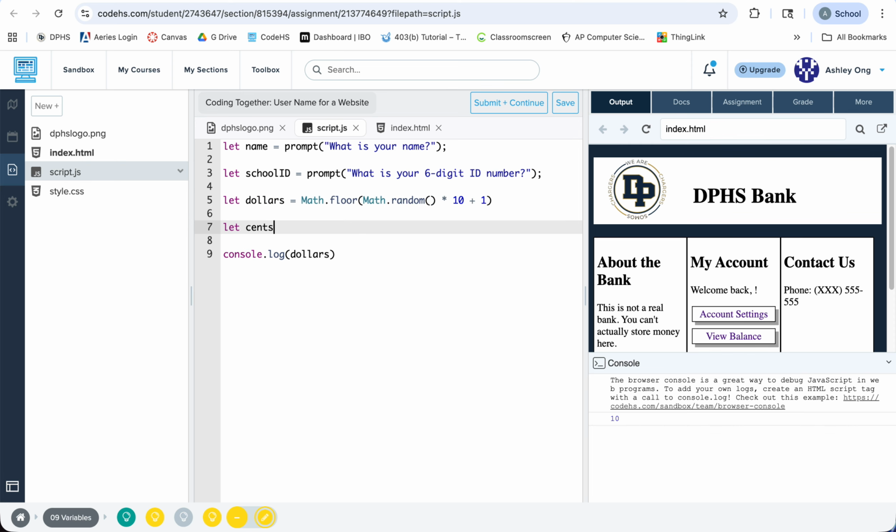And I'm going to do the same thing for cents. I'm actually going to copy this and paste it. Cool thing about cents is that you can have any number from 00 to 100. So I'm actually going to change that to make this a little bit more robust. I'm going to get some number now between 0 and 99 because 100 is my range.